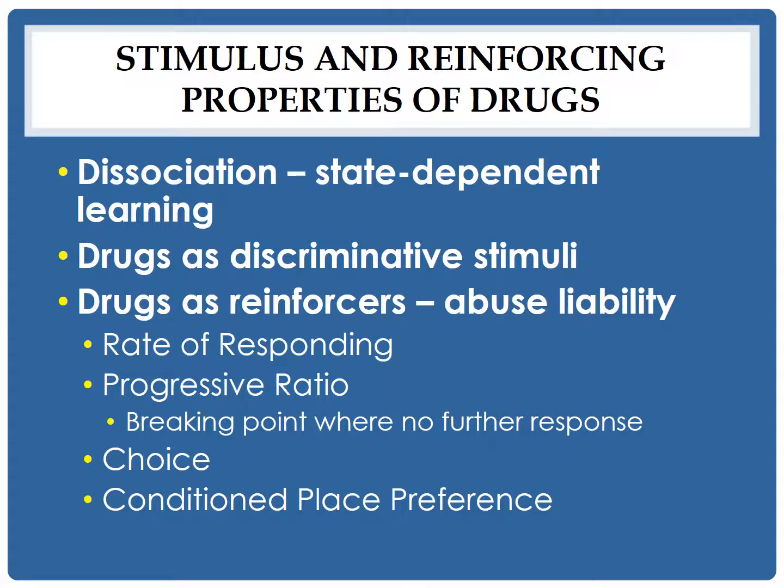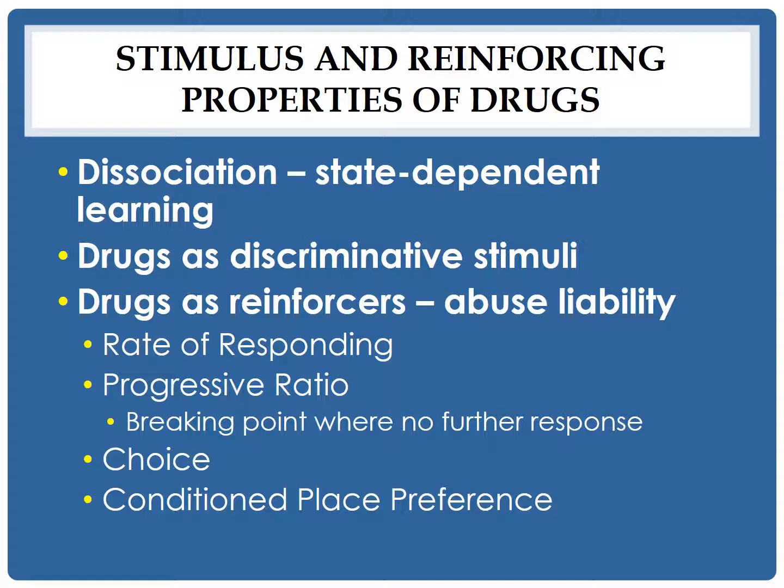Dissociation is also known as state-dependent learning, where behaviors that are learned in a drug state are dissociated from the undrugged state. The example in the book is that drugged rats who learned to avoid a shock, that learning did not carry over to when they were given placebo, and vice versa as well. When they were given placebo and they learned something, that didn't necessarily translate to learning it when they were under the influence.